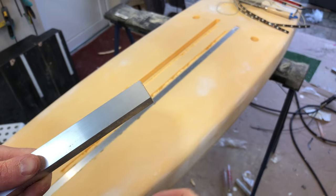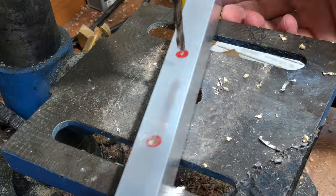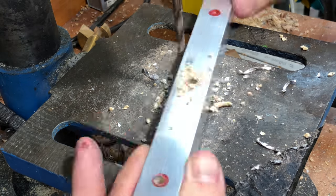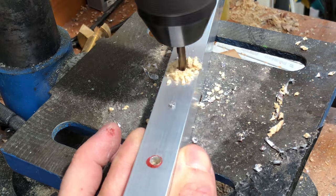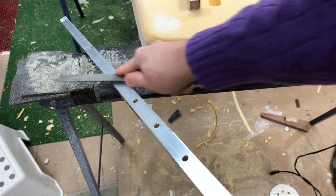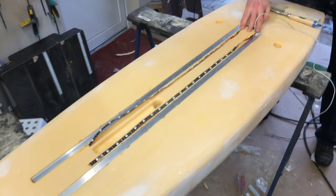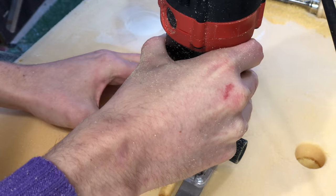I put a little wooden plug inside the aluminium so I couldn't crush it with the bolts, because sometimes you over-tighten them, and if these profiles would break, that wouldn't be good. I also didn't want water to be able to get in there, because if there was a crack somewhere, these could fill up with quite a lot of water and add a lot of weight, with issues getting it out again.